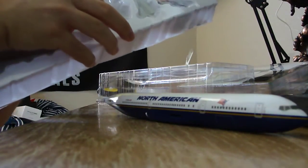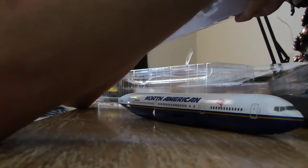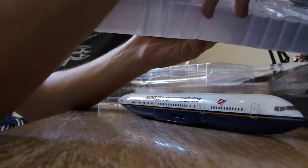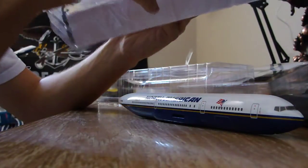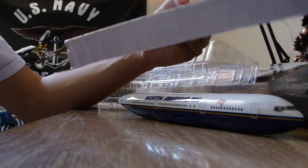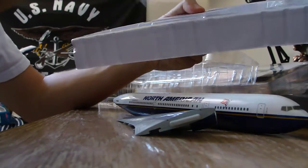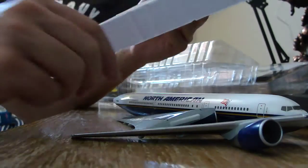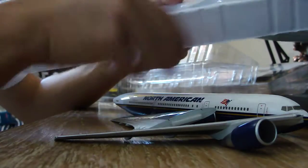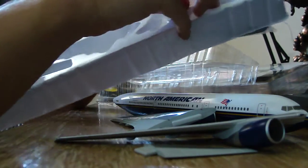North American is a charter company. They usually fly around soldiers to and from Afghanistan and stuff like that. I only had the privilege of seeing one of these planes in my entire life, and it was a 757. They also charter some of the presidential candidates. Around 2008, Barack Obama got a plane from North American to use on his campaign trail.